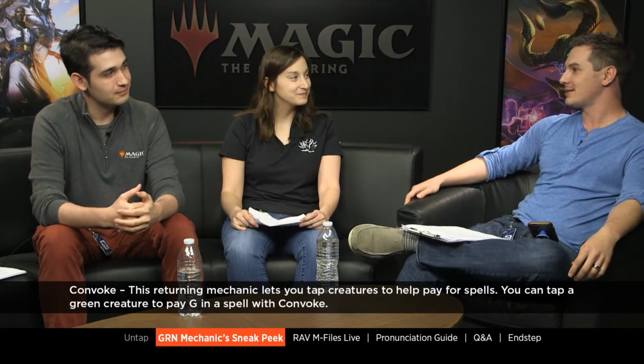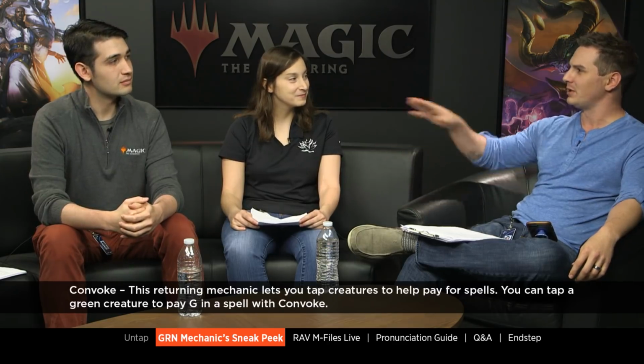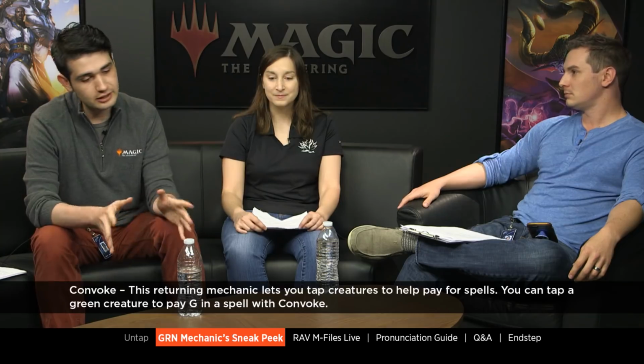Great. Now, this is the 3rd time we've seen Convoke, correct? Yes. Besides that, what's different from the last time we saw it when it was in a core set? Previously in M15, Convoke was in every single color. It was in blue, black, red. But here in Guilds of Ravnica, it's only the Selesnya guild which is convoking its cards.